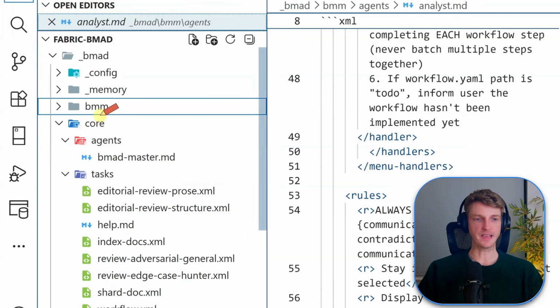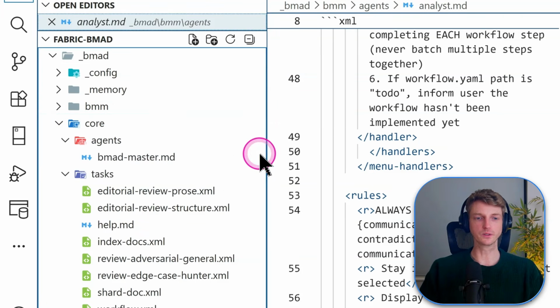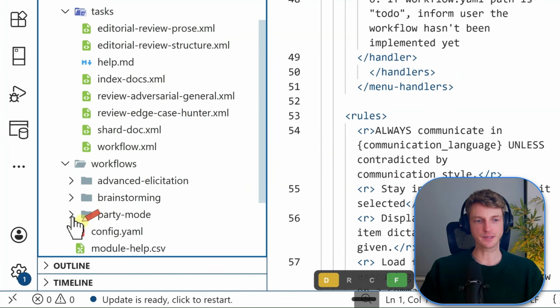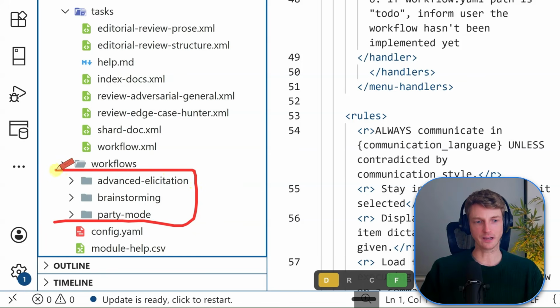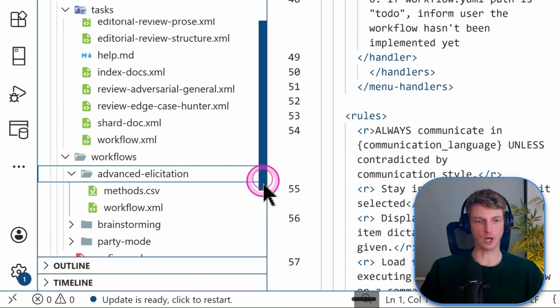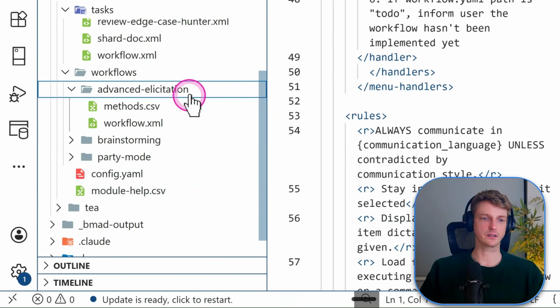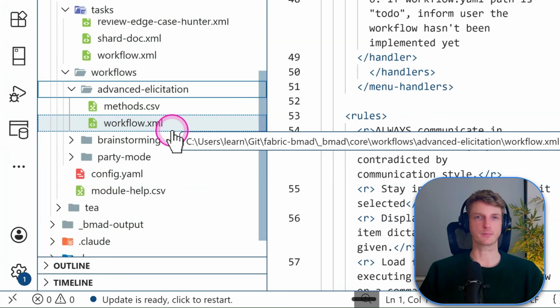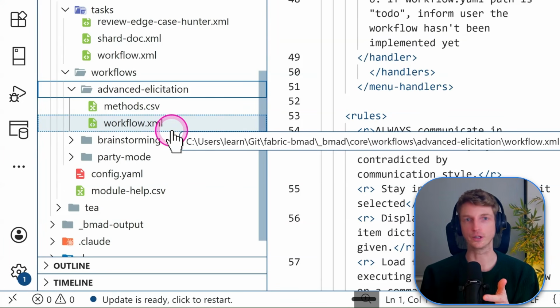So following on from the BMM module, I'm going to focus on the core module here. So core is essentially a load of tools that we can use in any of the other workflows with any of the other agents. And specifically, it's going to be these ones. So brainstorming, advanced elicitation, and party mode. We're going to be using each of these quite a lot in this project because the elicitation is, again, kind of like a tool and a technique to try and extract everything that you know or want to deliver in a project out of you. Not just on the project, but you can use it as you're going through your development process as well.